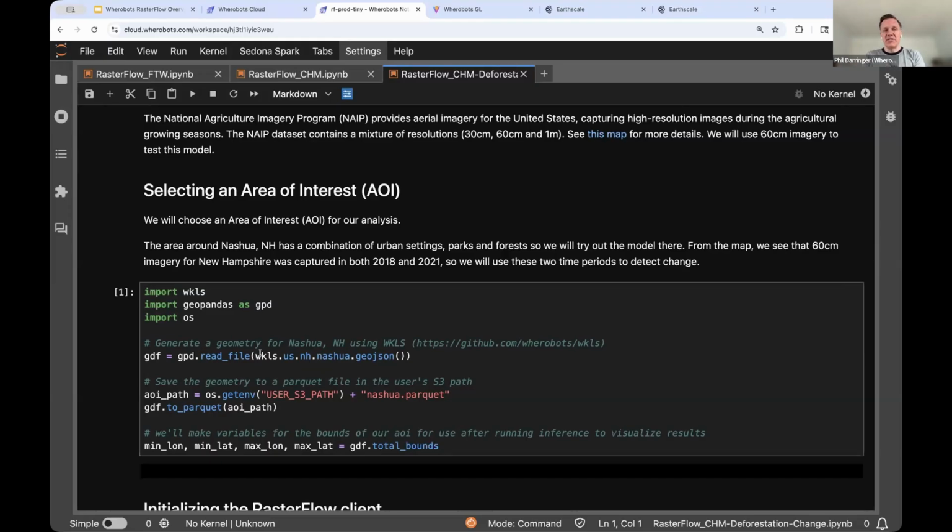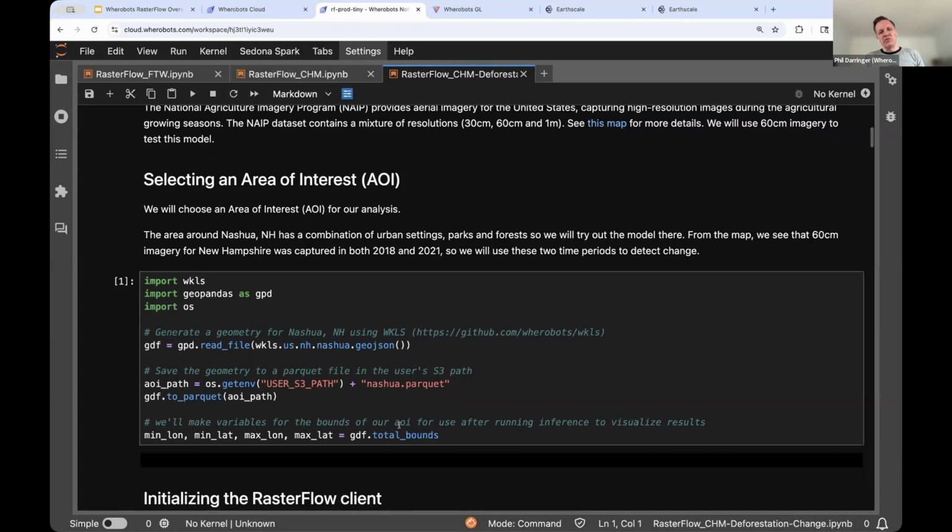So if you have any places or admin boundaries in Overture and you want to use those as a quick way to get started with an admin boundary, you can do that with just a few lines of code. So with this notation, I'm referencing a specific town in New Hampshire called Nashua, and I can quickly get a GeoJSON representation of that admin boundary, and then I'm going to use that as the AOI input.